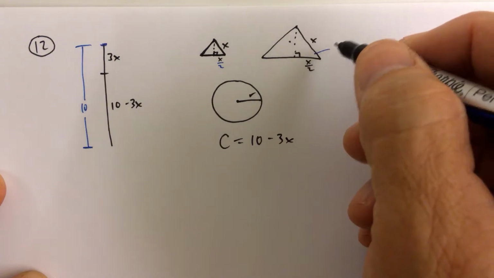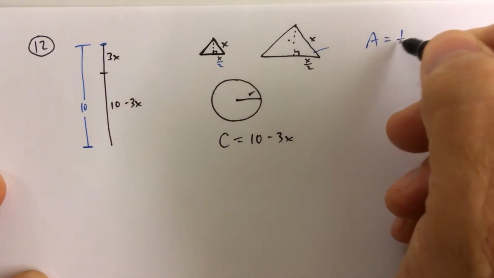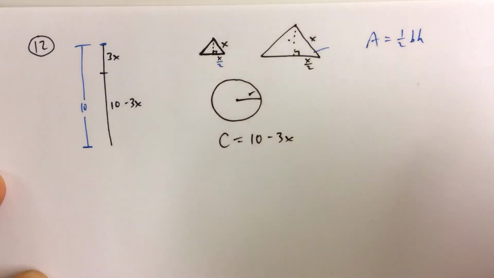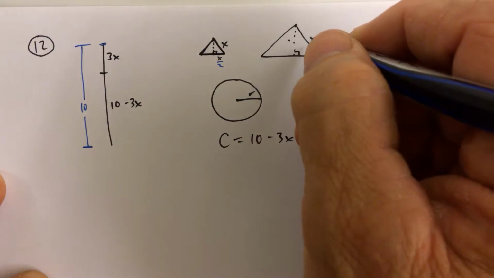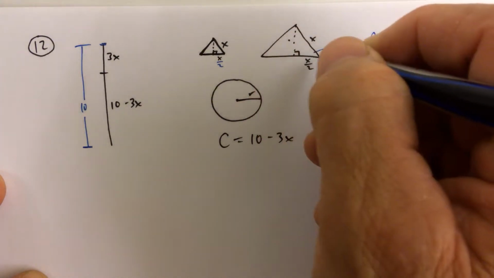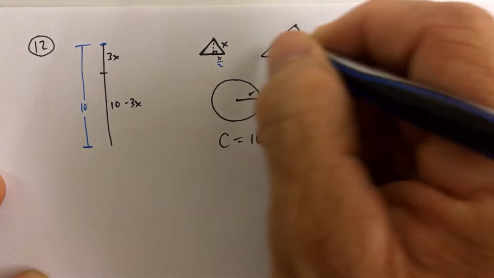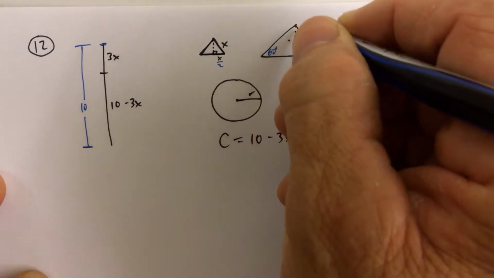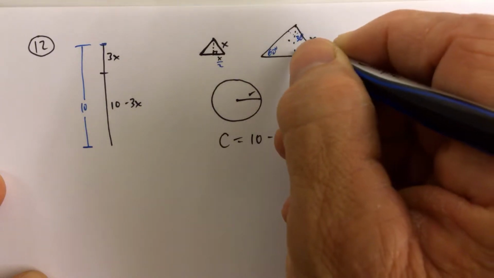So let's take a look at the area of a triangle. We know that the area of a triangle is 1/2 the base times the height. In an equilateral triangle, each of the angles is 60 degrees. So that's 60 degrees there, 60 there, and 60 up here. But that 60 gets split. That's a 30 right there, and that's a 90.